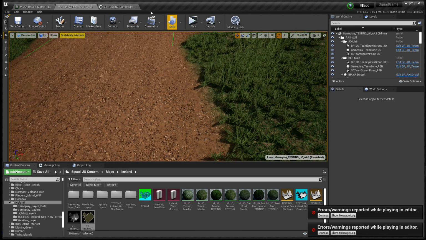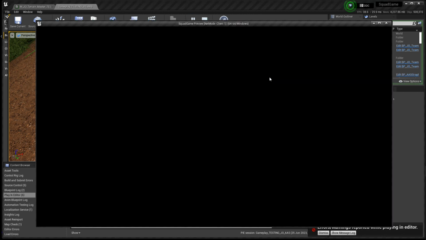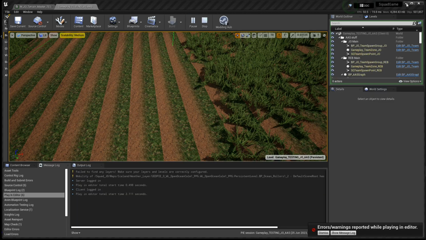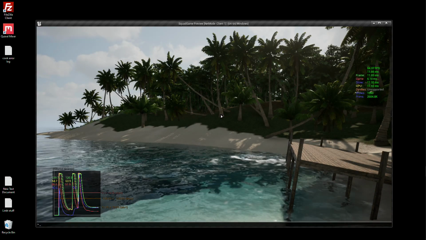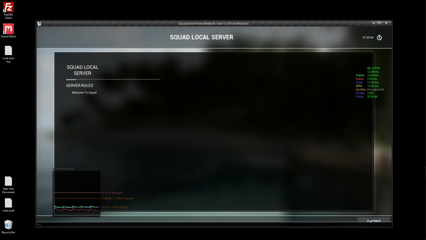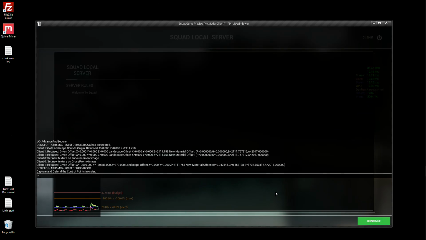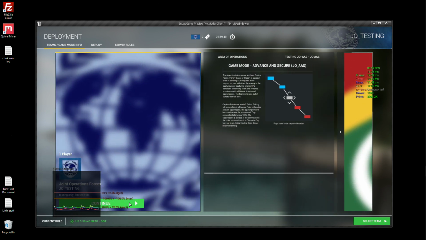Let's see what happens. Might close. Play again. Oh, hit the wrong button. Meant to do that. Yeah, still getting those massive spikes, which are, I mean, it's only the start, but still getting my good frame rate.